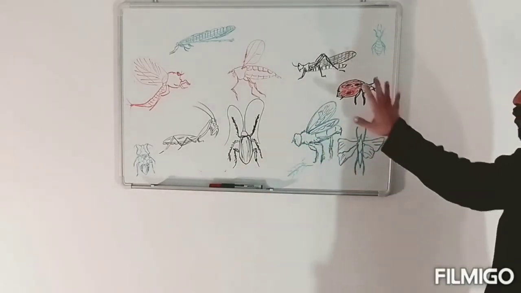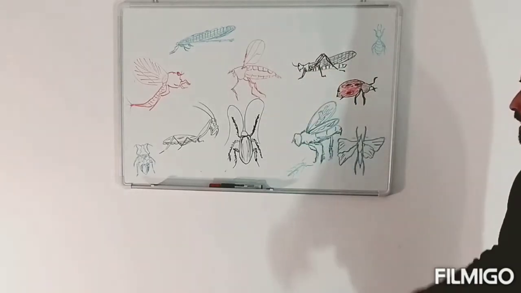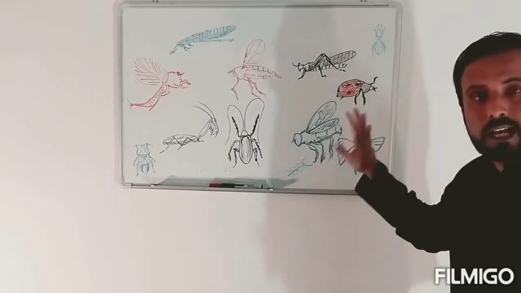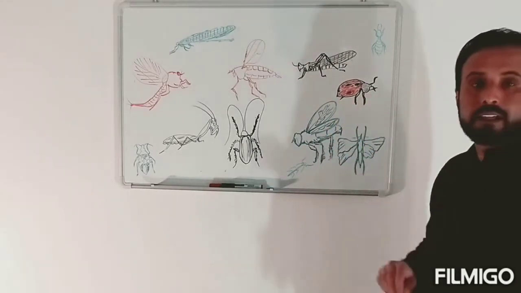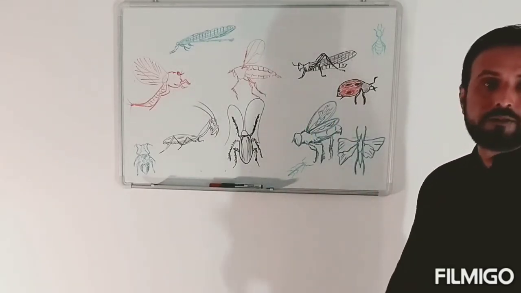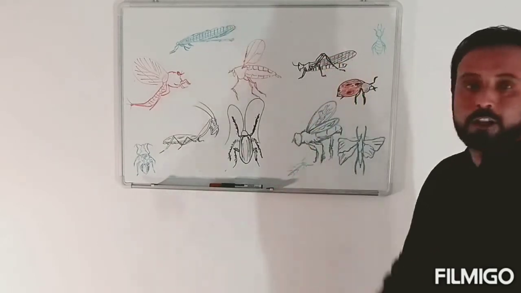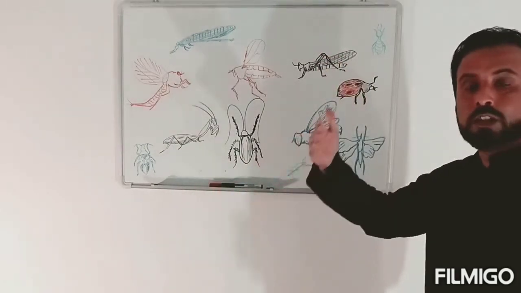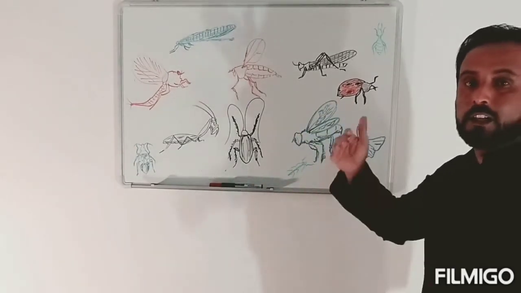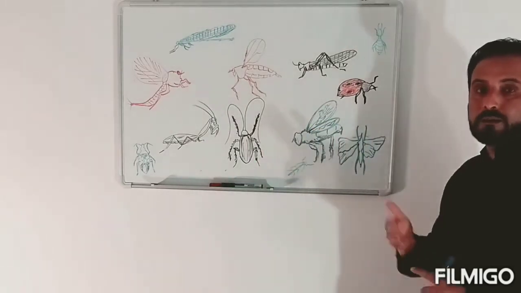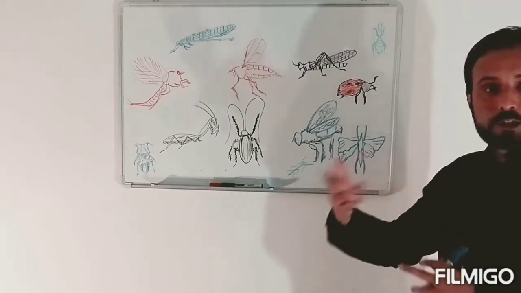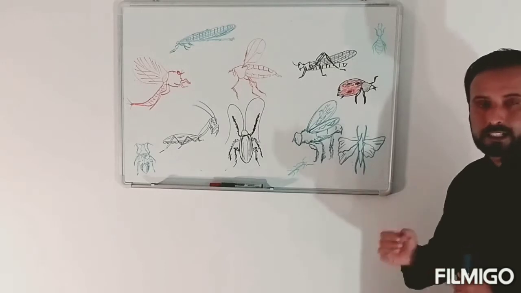Now how will you distinguish one from the other? All of them which are shown here belong to a certain class called Insecta, right? But the difference is that they all belong to different orders. They don't have similar kinds of properties. Though they all belong to class Insecta, they have a head, thorax, and abdomen. Correct? Some of them show metamorphosis, some of them do not show metamorphosis. They all have an exoskeleton. Correct, a tick for being in the class Insecta.